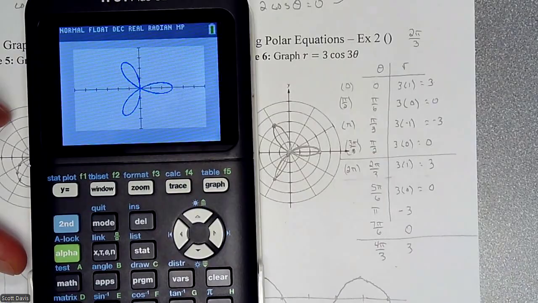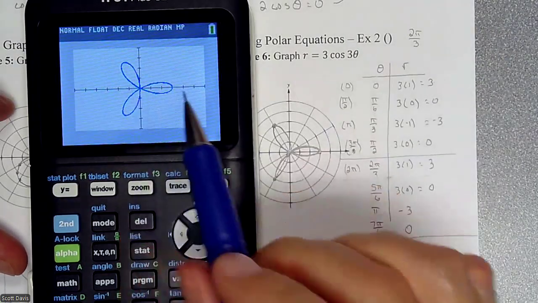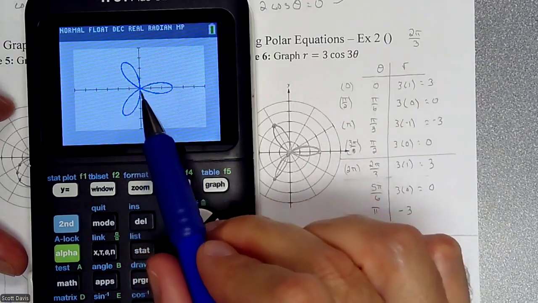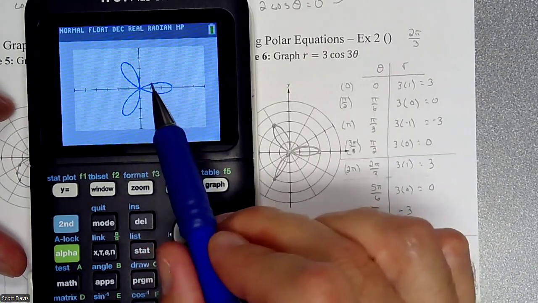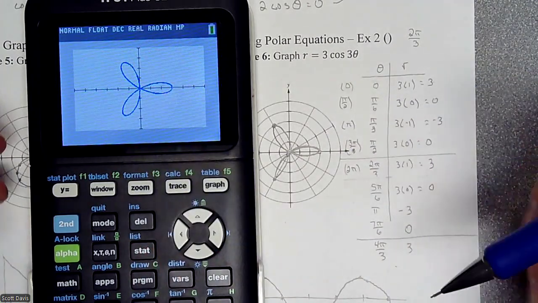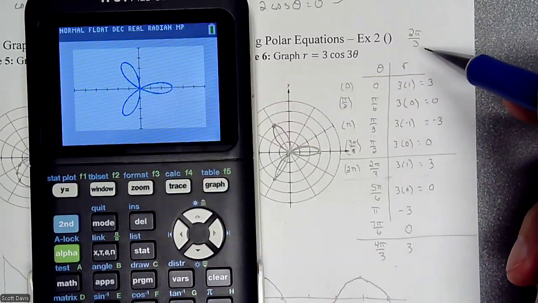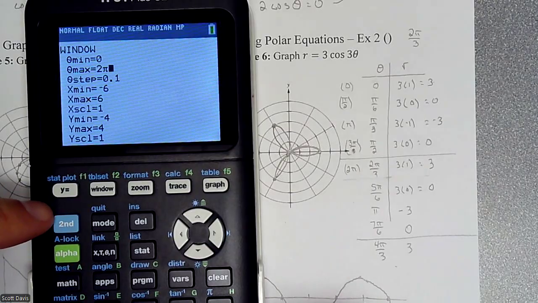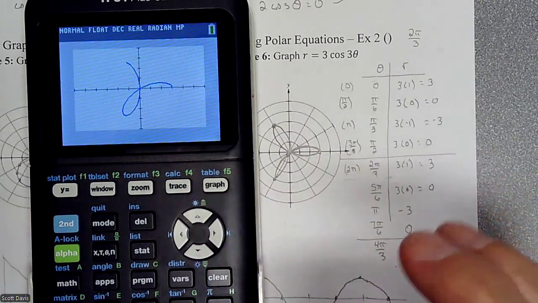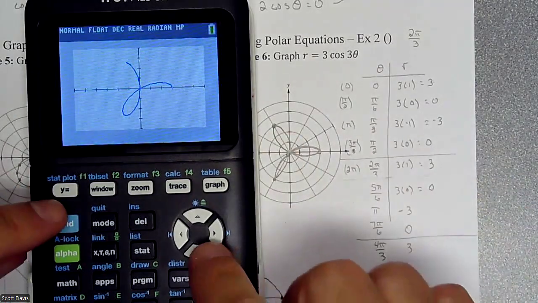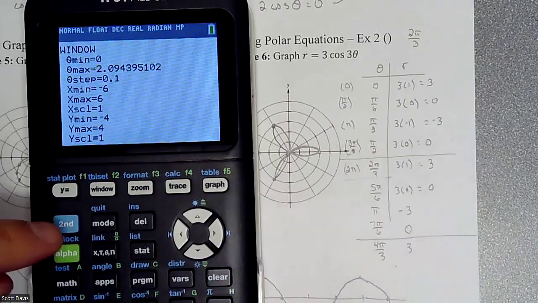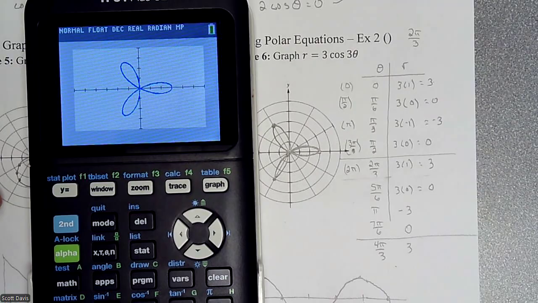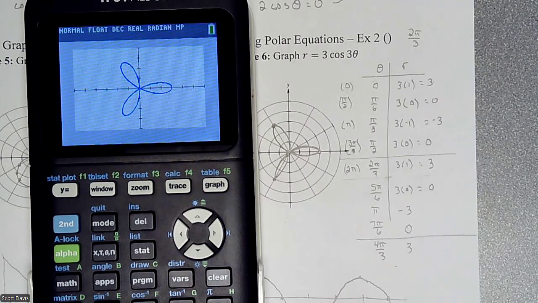And so here, it started and it went out, it came down, and then it just followed that pattern, and you saw it retrace itself because it did a second cycle, since I went from 0 to 2 pi rather than just 0 to 2 pi over 3. So if I change my window to 2 pi over 3, I would like perfectly, no, we needed to go a little bit further. That's why it's just safer to go 2 pi. And then there you go. So it graphs itself all the way around.